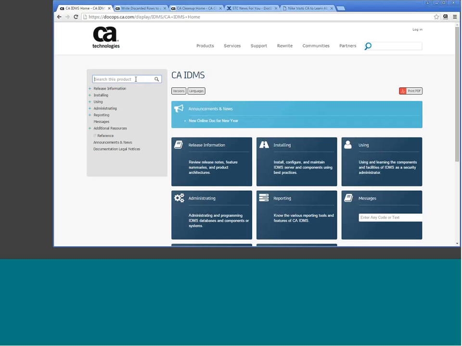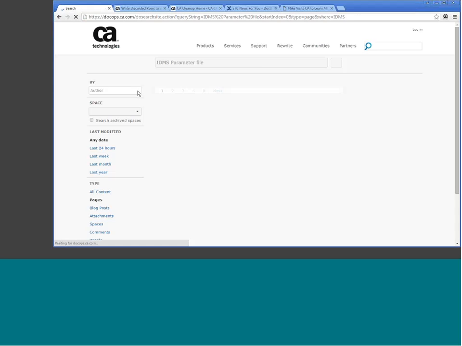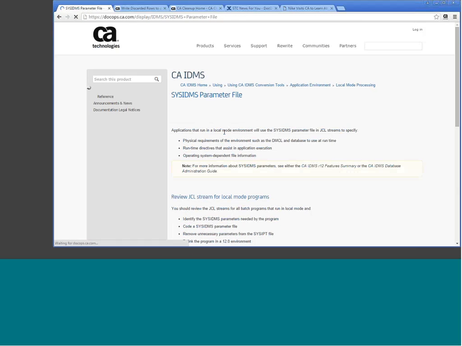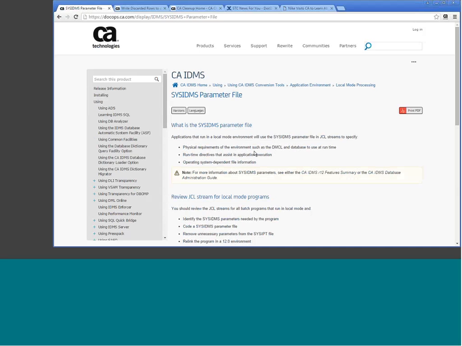I'm going to just type in something like, let's say I want to find out about the parameter file. And this I could have searched from Google just the same. So instead of, okay, that's in 54 books, 16 times each, this pretty much tells me, oh yeah, this even highlights what I might be looking for, among all the other things that are pretty self-explanatory. So when I go into this, this is what I was actually looking for in this little case.